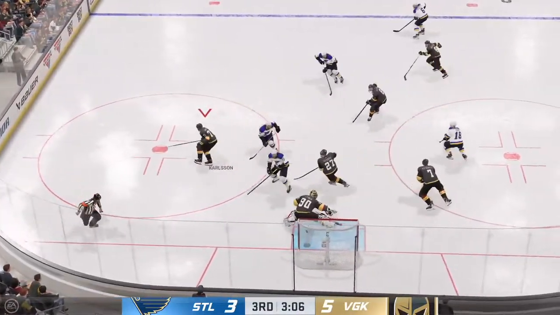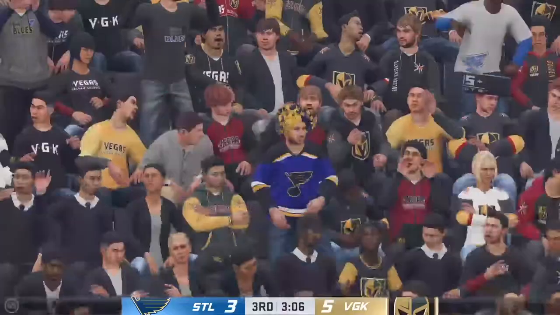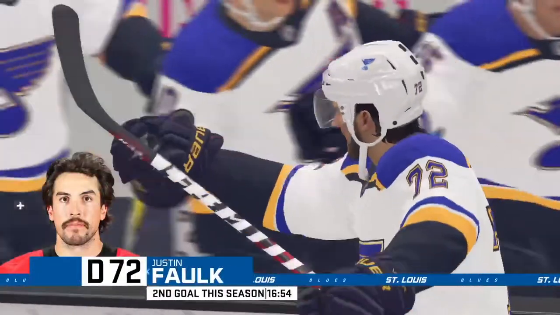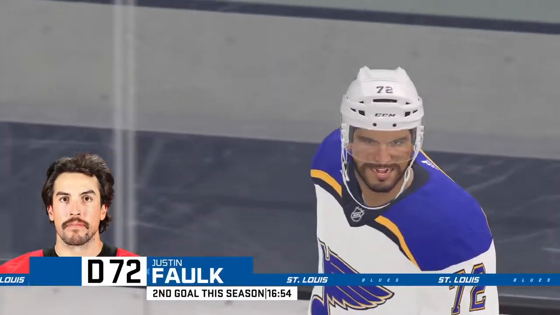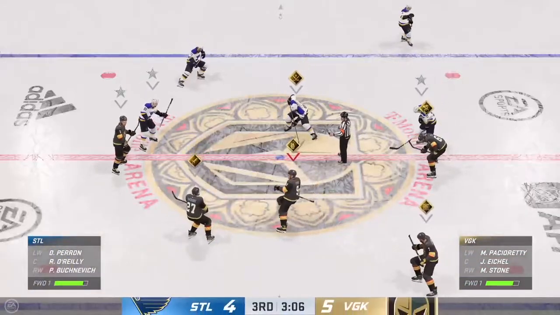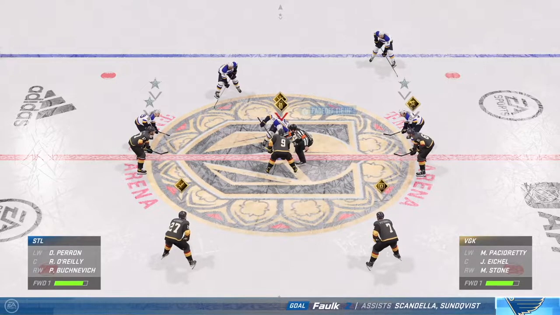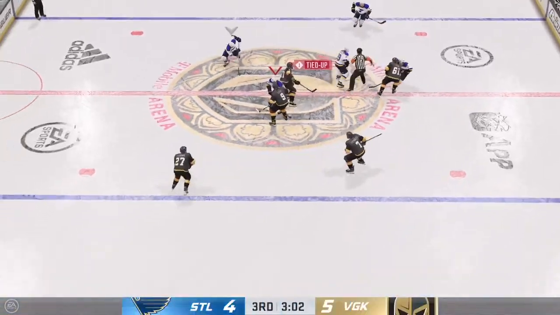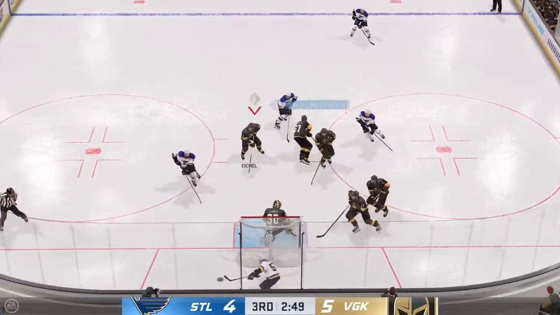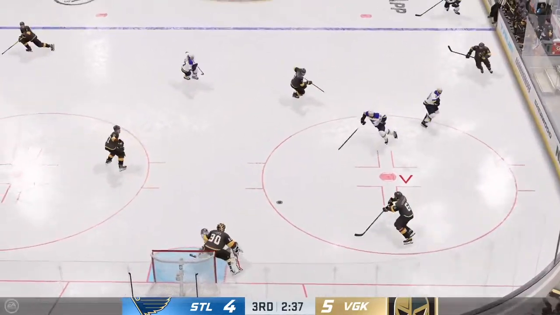Oh, shit! Fuck! Leonard should have stopped that! Look at that ugly bum! How are we letting Justin Falk score on us? We need to get in a fight. No, fuck that! We're not freezing, we can't win face-offs!